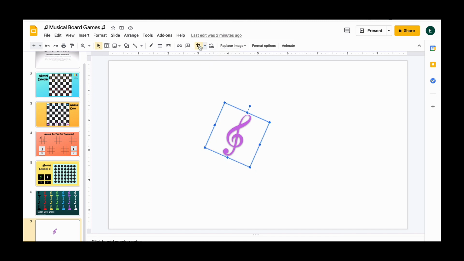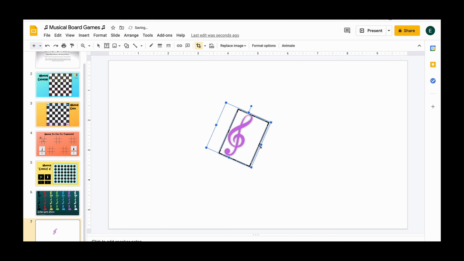If I click on the Crop image option, I get a slightly different set of handles. I get these black ones, and I can drag any of these handles in to crop the image. I just want to crop it extremely to show you what it does. If I crop that and then click out of it, you'll notice that it chops off part of my image. I'm going to undo that so you can see the whole thing. But I could crop it down from any direction, and it crops out part of that image. If I was actually doing this, let's say for an escape room, I would probably crop it down to be the exact size of the file.